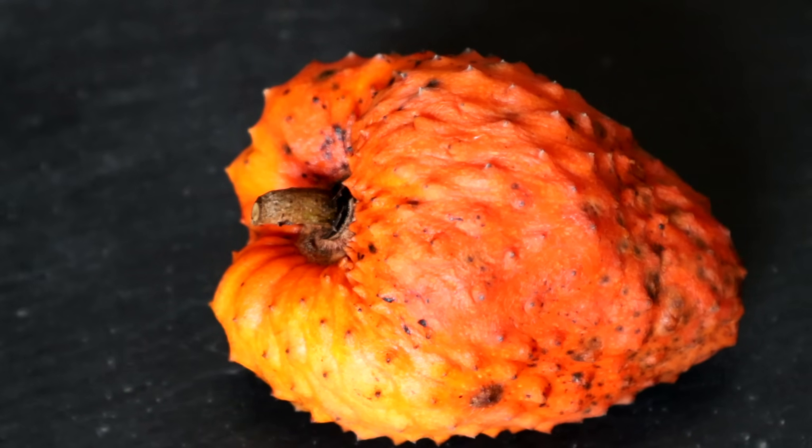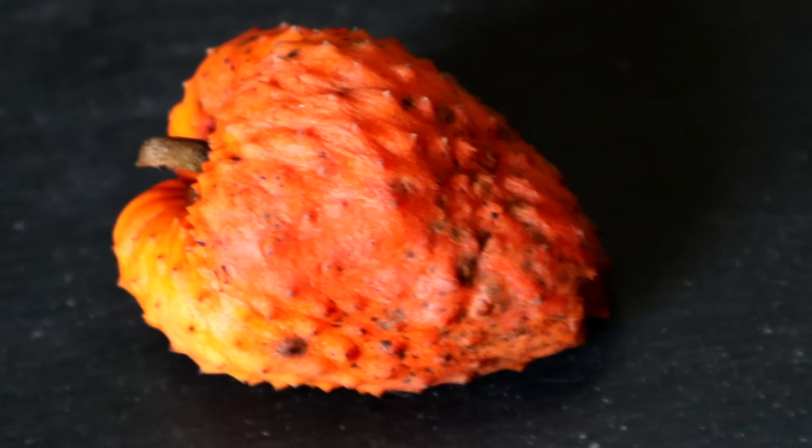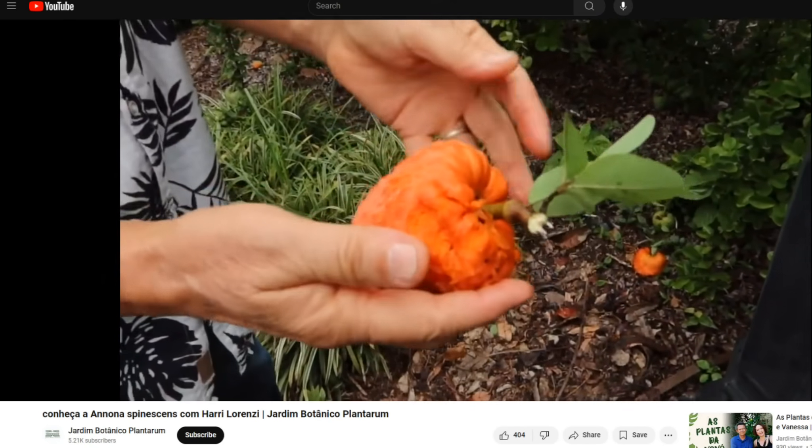This is becoming popular amongst rare fruit growers — you can get the seeds online from a variety of sources, and people might be growing it in their backyard, not just because Annona fruits are delicious but also because it's a very ornamental plant. But that was not always the case. Up until recently this was nearing extinction, being grown only on a very small scale in small communities in hard-to-reach areas of Brazil. That changed thanks to the efforts of botanist Harry Lorenzi, who went on expedition, managed to bring back seeds, and then spread them amongst the growing communities.